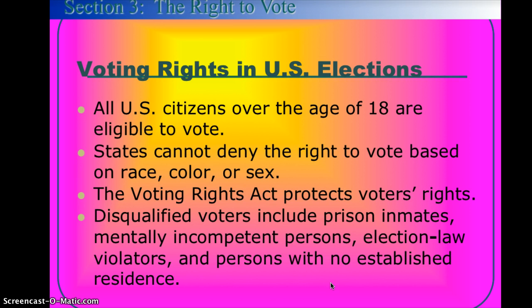When you go to the polling place to vote, you're going to walk in the door and there's going to be people sitting at tables, and one table they'll help people with the letters A through G, and another one might be H through M, and N through S, and T through Z. And so you walk up to the table, you give them your name, and the first thing they're going to do is find your name and see what your address is to make sure you're at the right place. But if you don't have an established address, then you're not going to be able to vote.